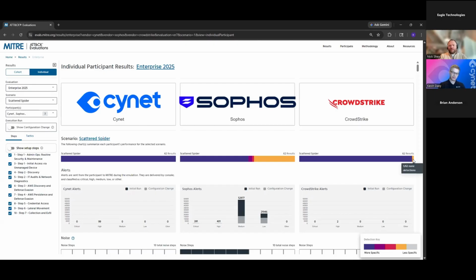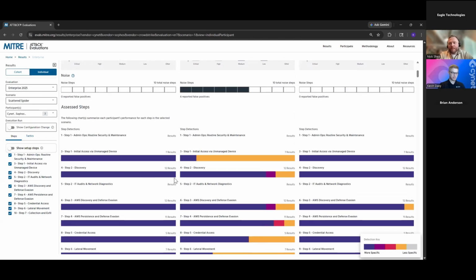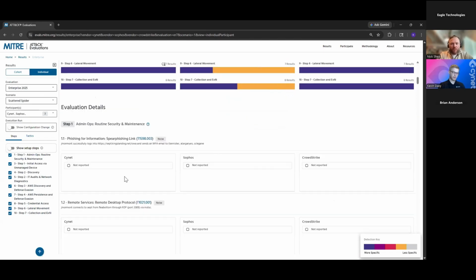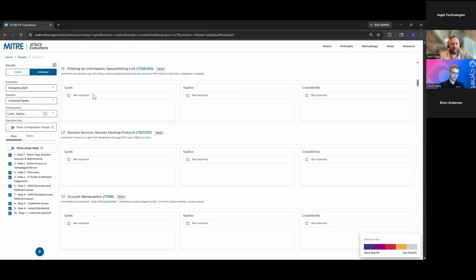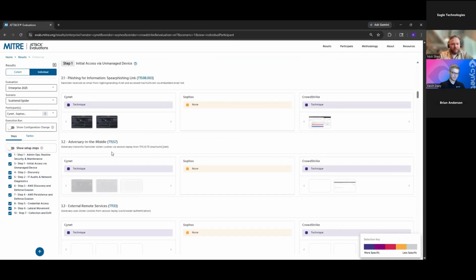They got one missed here on this particular event. But Sophos had 22 totally missed and a couple that they sort of knew what was going on but didn't do anything about, and so on. But you can essentially go through and see each one of the steps. These steps are all going to follow different MITRE ATT&CK tactics and techniques, so it explains what was going on. In this case, it started off with a spear phishing link. As we're going through here, we did some account manipulation and things of that nature.